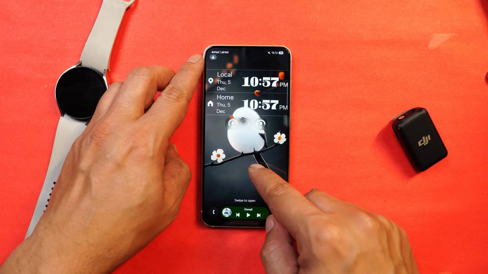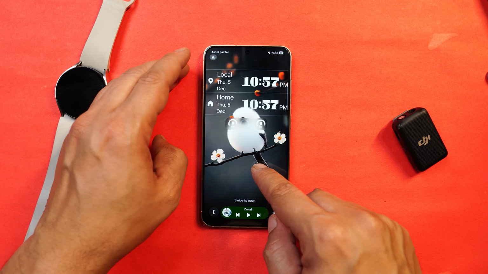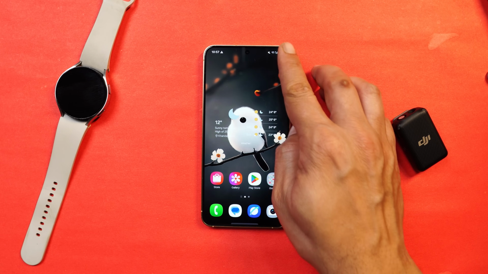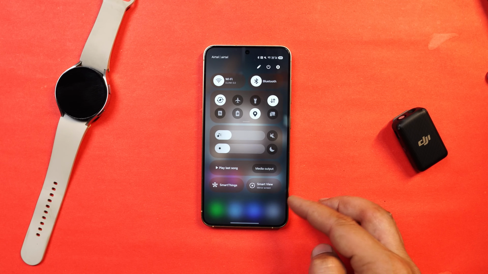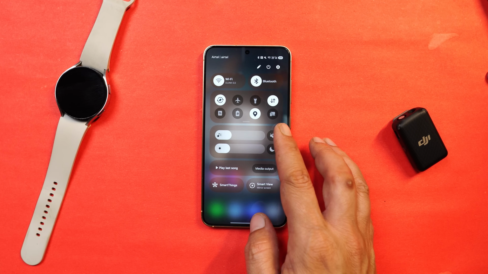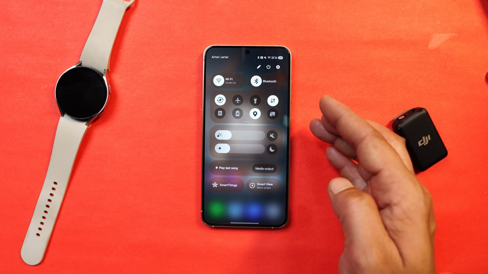And on the lock screen, now you get to see the notification toward the left top corner. Tapping on it will open up the notification panel. And now talking about another major change Samsung has made, and that's related to the control center. Again they revamped the control center like what they did with OneUI 6.0. 7.0. So this is the new control center.